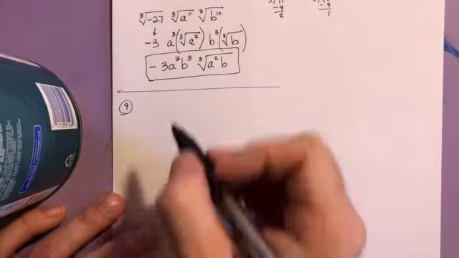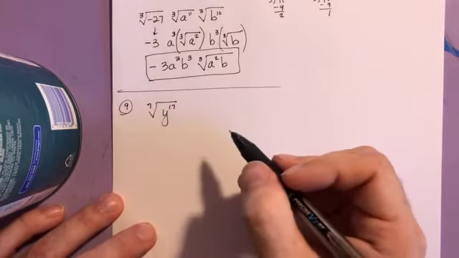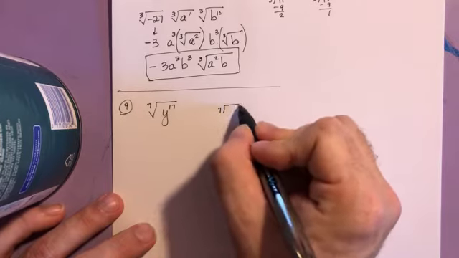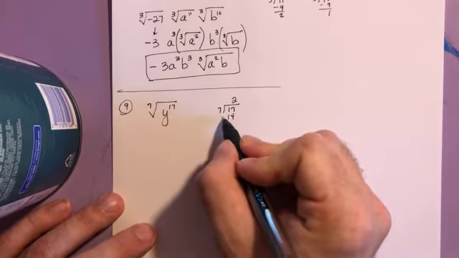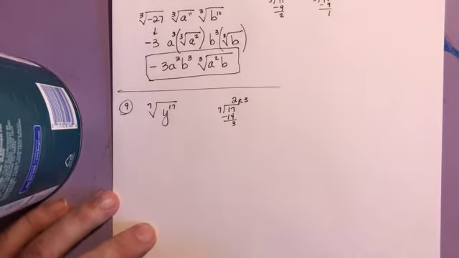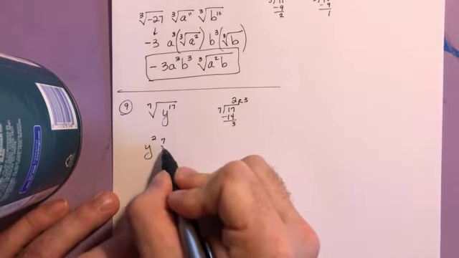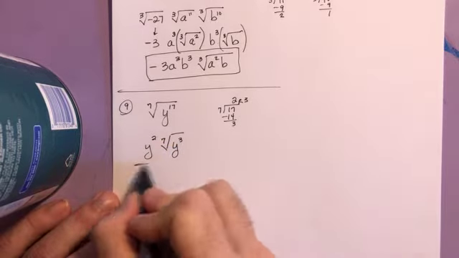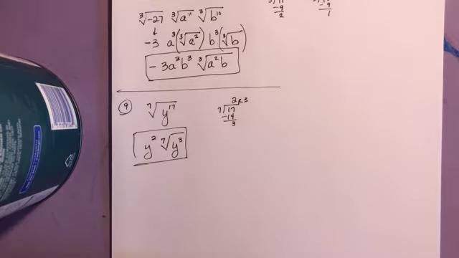Let's see, I think one more of those. The 7th root of y to the 17. So there's only one thing, nothing to split up. So we're going to say 7 into 17, that's 2. And then that's 14 when I multiply. Subtract is 3, so it's a remainder of 3. So the outside power is 2, so I say y squared. And then I say the 7th root of y to the third, the inside power. Done, right? Nice. Okay.